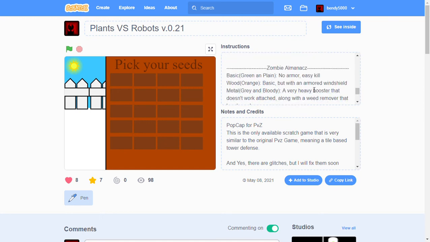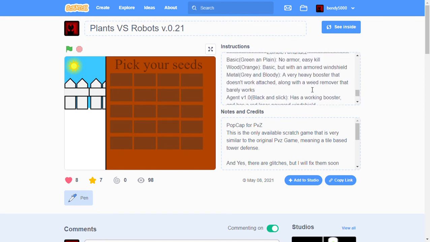And let's just see the zombie almanac. Basic, green and plain, no armor and easy to kill. Wood, that's orange, or cone you can say. Basic but with an armored shield, or armored windshield, sorry. And then grey and bloody, a very heavy booster that doesn't work, attached along with a weed remover that barely works.